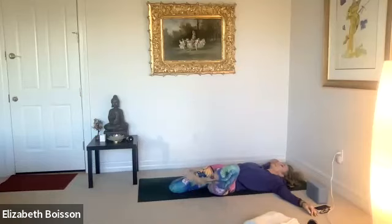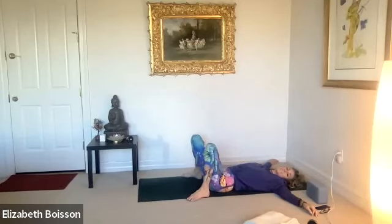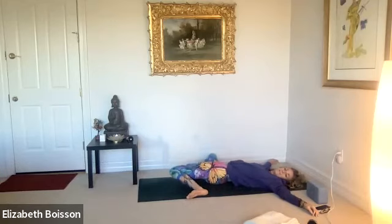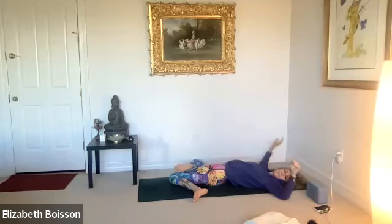Slowly release that left foot. Inhale those knees back to center. And exhale down to the right. Take that right foot, place it on your left thigh if this is in your practice. And look off to the left. Again, in windshield wipers, breathing in and out. And smile.